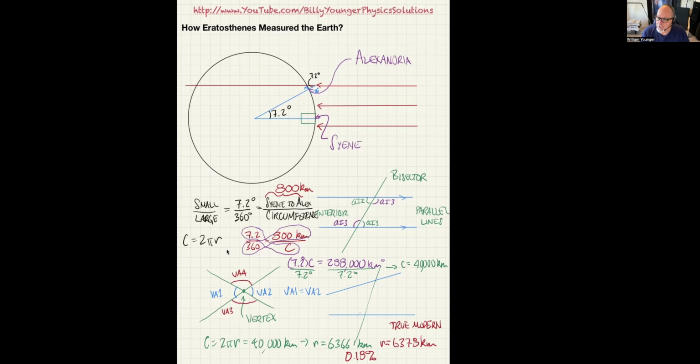All of those are from the role that the Arabic cultures played during, quote unquote, the Dark Ages. Anyways, my history friends will get on me for referring to that as the Dark Ages. We prefer the Middle Ages or something along those lines. But anyways, now we've talked about how Eratosthenes actually measured the Earth, and you see the actual calculation.